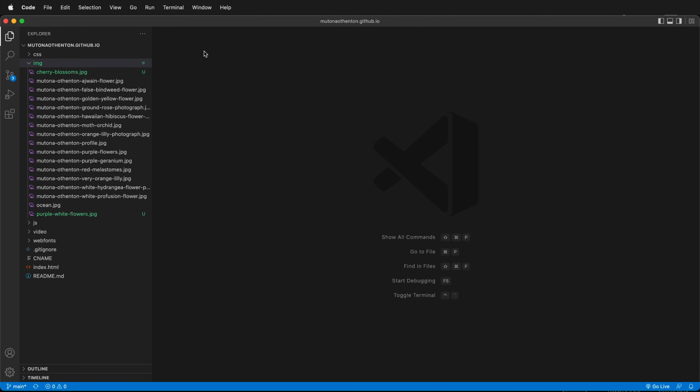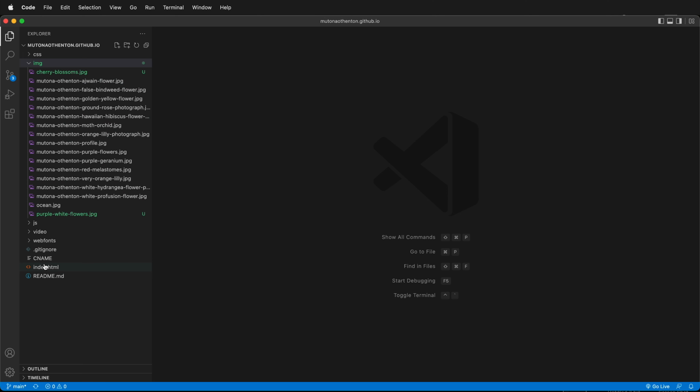Once I do that and I go to Visual Studio Code, you'll notice that I have some changes to sync. That's because we already have Git working inside the repository. Visual Studio Code and Git detected these changes, and it says we need to commit those changes and then sync them to our remote repository. But before we do that, we actually want to add them to our portfolio website.